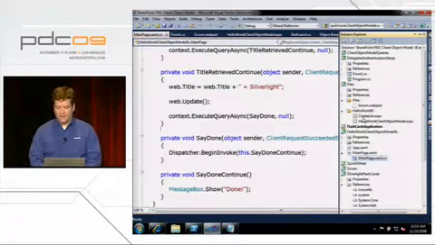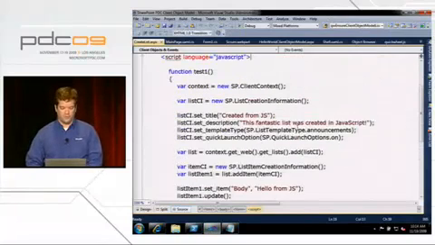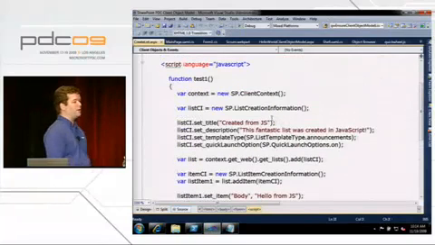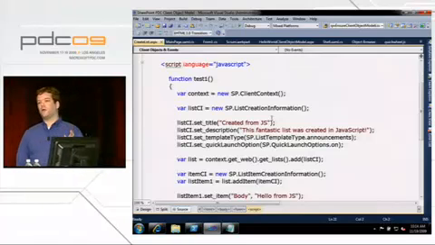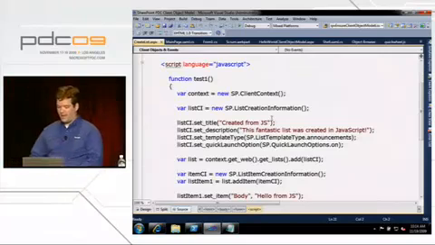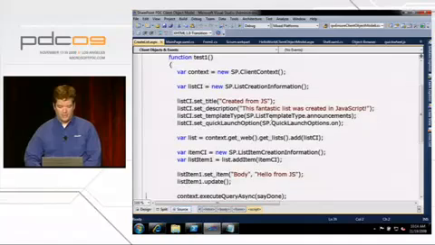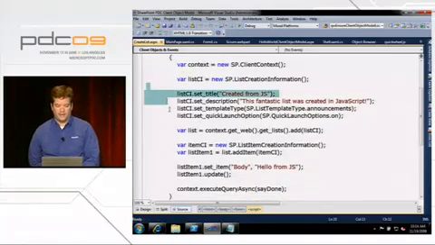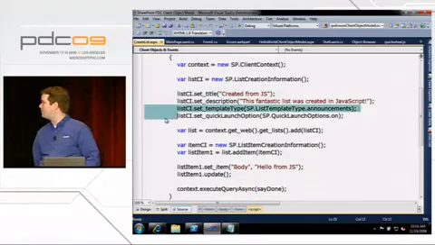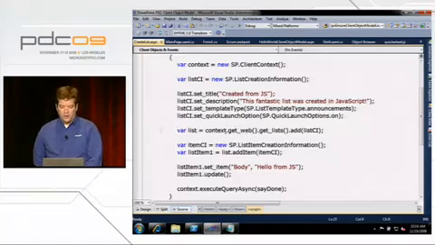Now, for a more advanced example, I'm going to do some operations. In this case, I'm not actually going to read any data from the SharePoint site. What I'll do is I'll have a very simple button. Again, this is just a very simple page. And what this button will do is it'll go create a list. And then in addition to that, it will go add a list item to that newly created list. And then it will go send that over to the server. So you can see I'm doing some very interesting things here. I'm setting the title. I'm saying, hey, base this on the announcements list template. And in addition, I'm saying, OK, now go add that list to the overall list of lists.